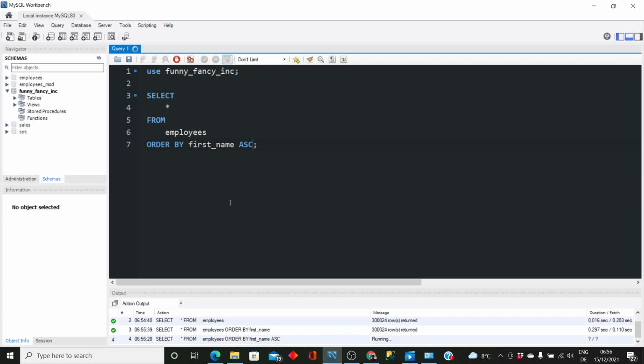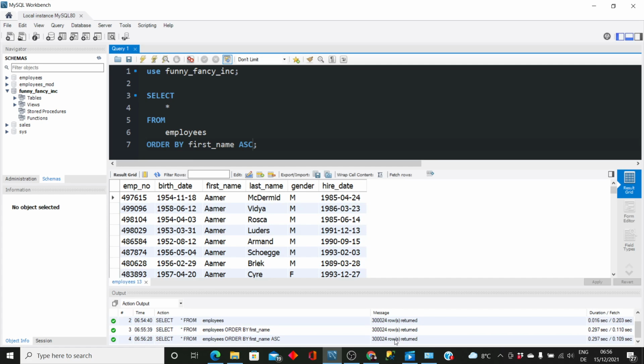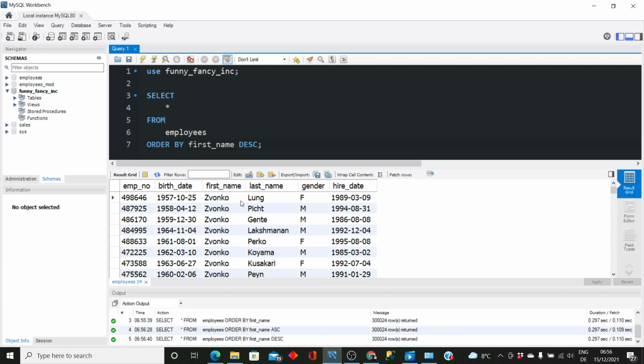So when we execute this, we fetch the same thing and we have it here. The vice versa is to use DESC, which is descending order. Control B, and we enter. Now we are picking it up from the first name where the first letter is a Z. Good.